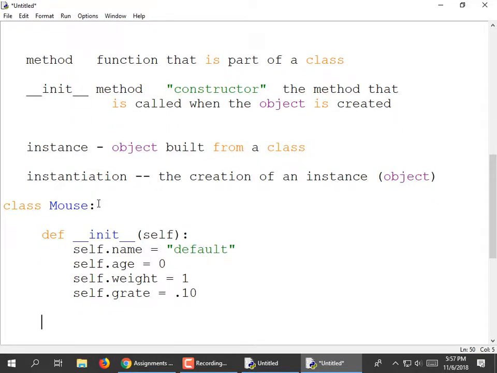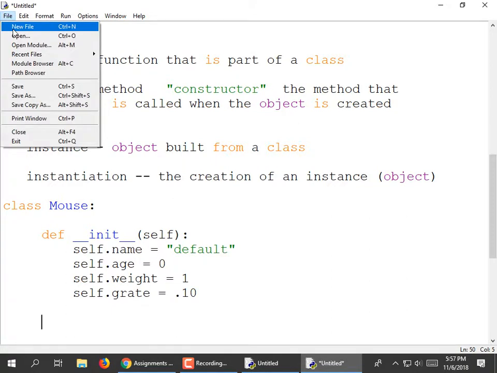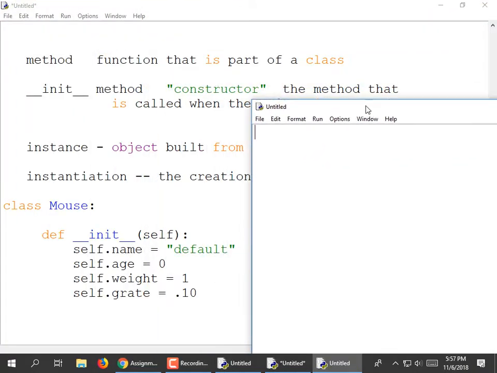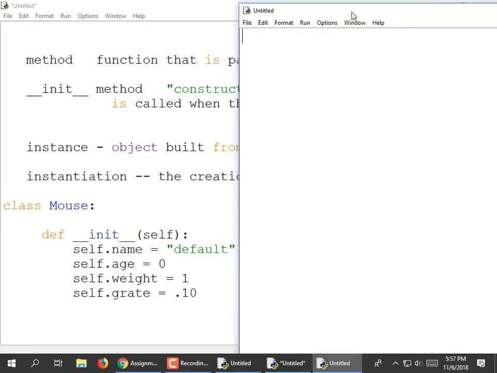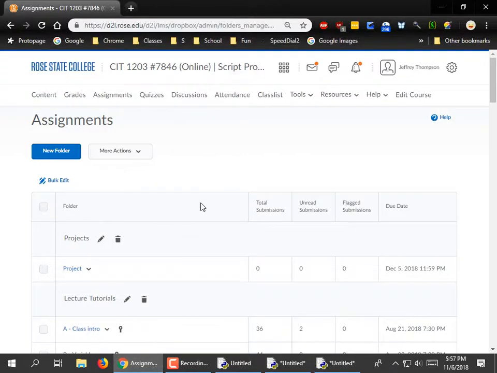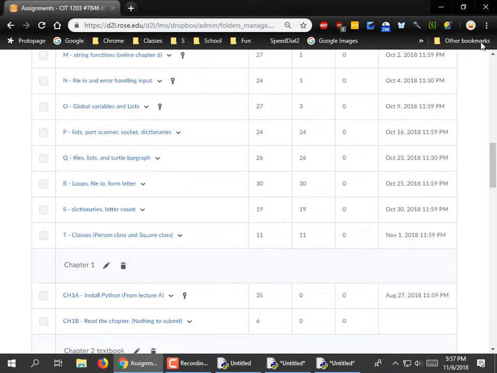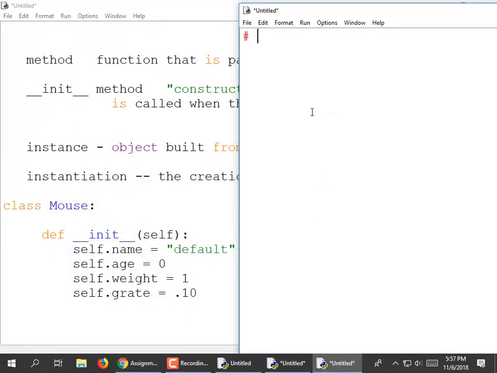You know what, I think I'm going to flip over and actually create this in IDLE. So if you weren't typing along, feel free to type along now. We'll be giving more examples. Okay, so what lecture are we on? QRSTU. All right. So class Mouse, def __init__(self).